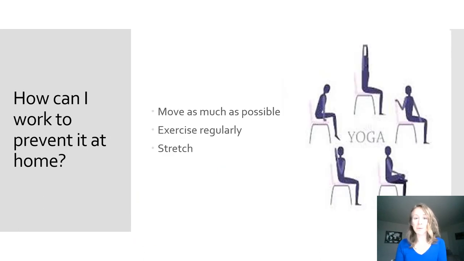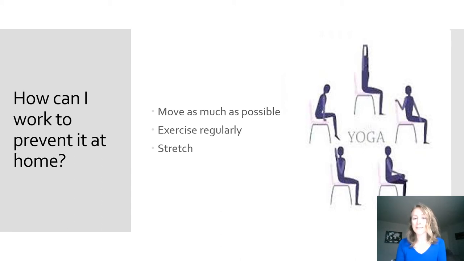Some ways to possibly prevent spasticity and eventually contractures are to continuously move throughout the day. This includes moving your position often, going for short walks, or moving from sitting to standing more often. It's important to exercise regularly because spasticity often gets worse when your muscles get weaker. Stretching is also important and helps you maintain a full range of motion. When stretching, you should use slow, controlled movements and hold the stretch for a few seconds at a time.